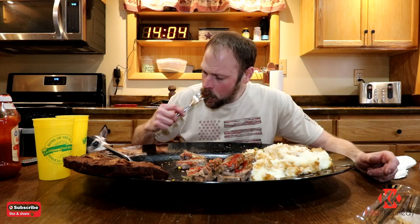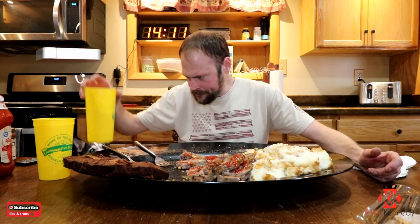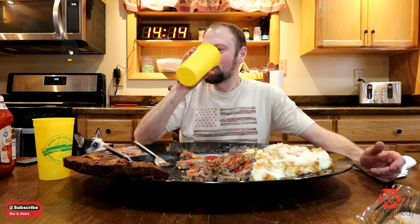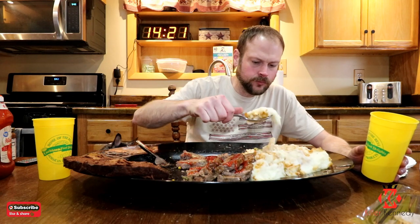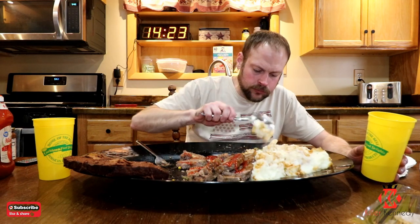I was a little bit skeptical whether this meatloaf was going to be good being that I cooked it last night. But it's good because I put it back in the oven for like 2 hours. Warmed it through. It's delicious. I still feel like these potatoes are gonna be super, super hot. Yep.